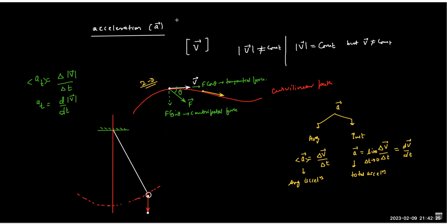So if I draw the FBD and say this is the gravitational force mg, this is the tension force T, which component can create a tangential effect? Can we have the component of tension along the tangent, along the path? No. The answer is no. So whether tension is acting or not, because of the direction in which tension is acting, it will fail to create any tangential effect, and therefore tension cannot create tangential acceleration in this particular case. Now we are left with only one force, which is gravity.